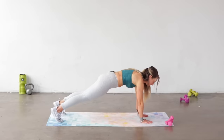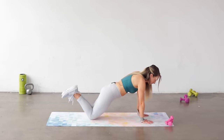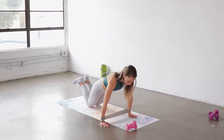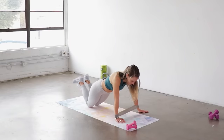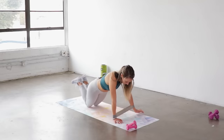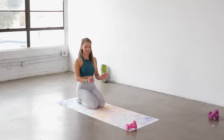Open and in. So you'll feel those back muscles here. You could always drop down to the knees and do it in a knee plank down here if it's a little too much. Two more each side. Last one each side and in. And then you can just roll those shoulders up and back. Keep that band right around those arms here.